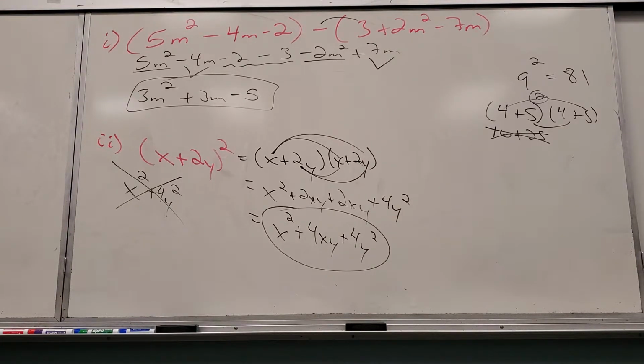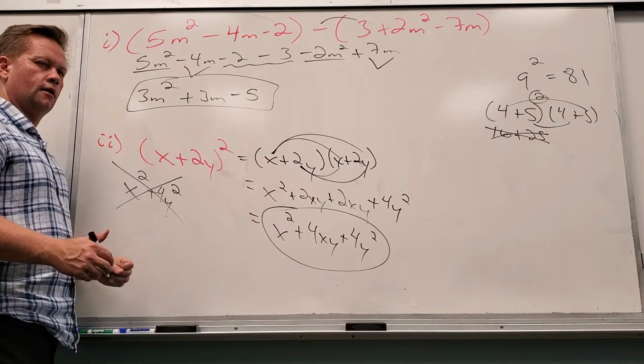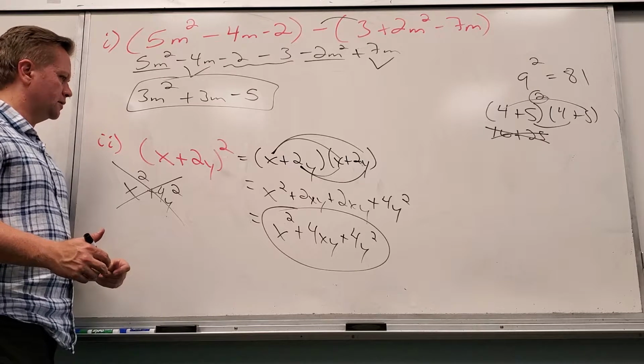So you have to go back to what does it mean to square something? It means that thing times itself. So we just multiply the y's, 2y, and then add the x to it. Do you have the same thing for x squared, right? Do it again, sir. Two squared.